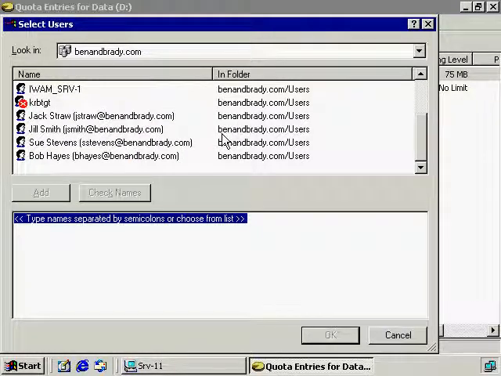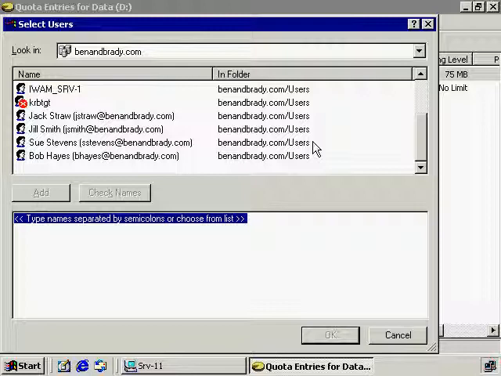In a small environment, it's not really a big deal. In a larger environment where you have to go out and pick individual users, this becomes more of a hassle to manage. And that's where third-party disk quota software comes in. There's a couple different products out there that have been doing it for a long time that allow you to get more customized with how you use and assign disk quotas. So if you want more features or functionality than Windows 2000 provides, you can go out and take a look at those products.